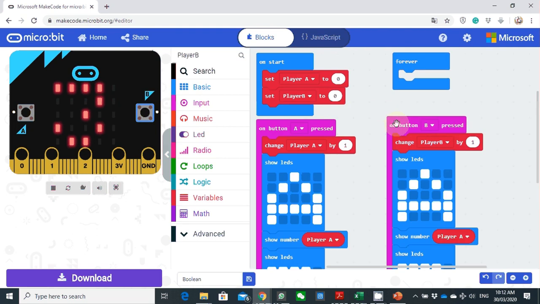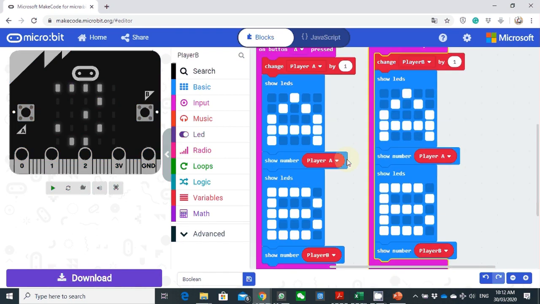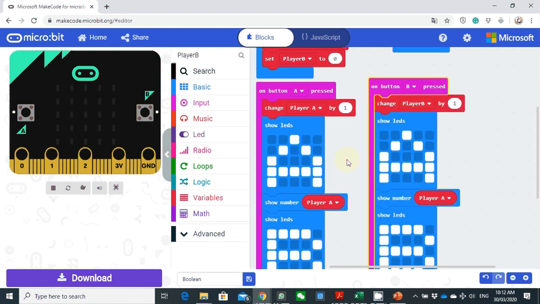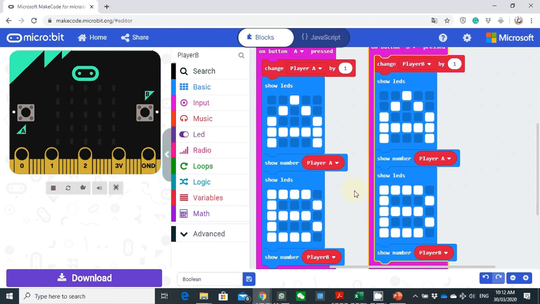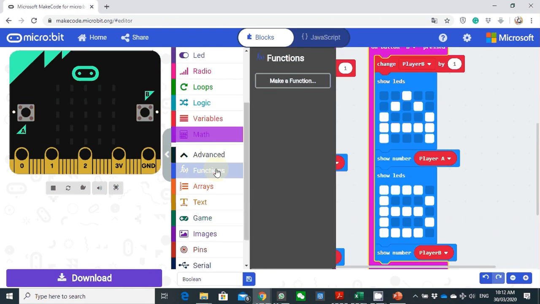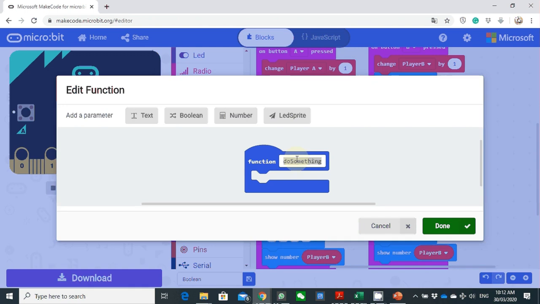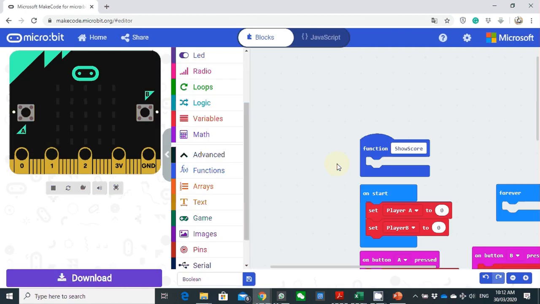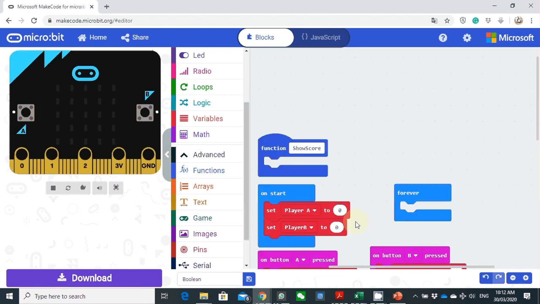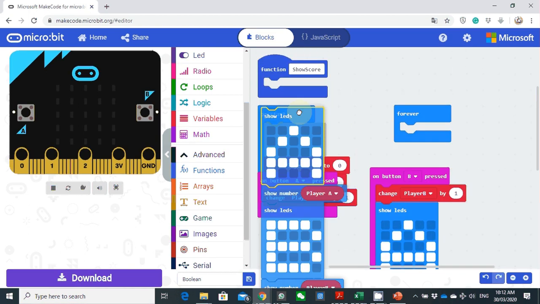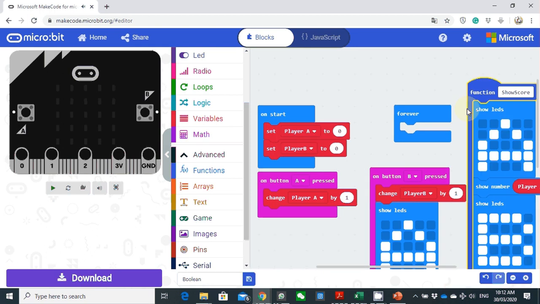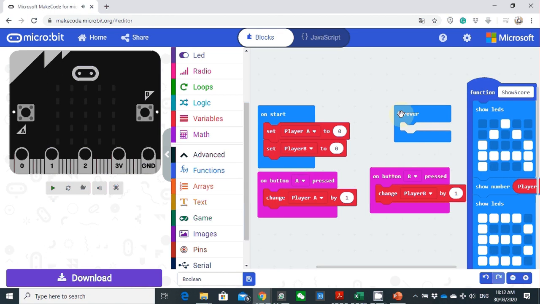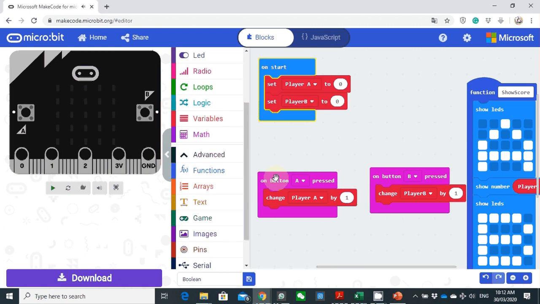Okay, this is a little bit messy, my code is quite long, so I want to make it shorter. So I use a function. I name it show score, done, and then I drag this inside and delete this, and I delete the forever as well.